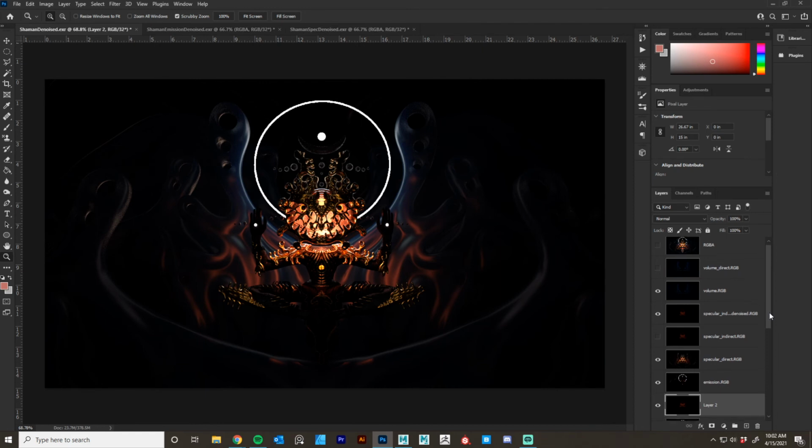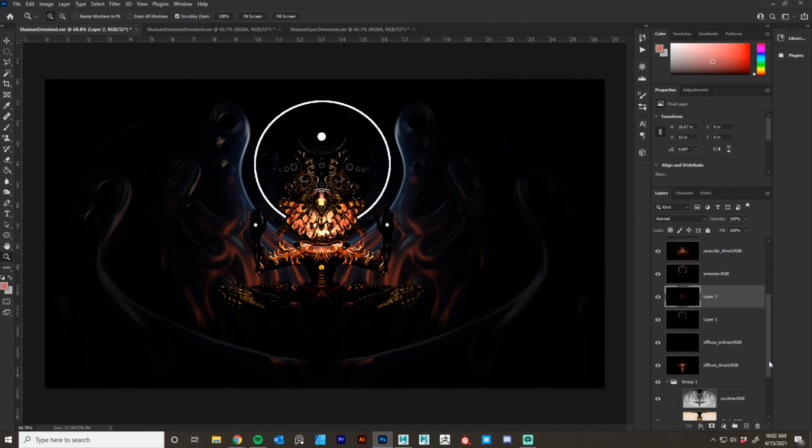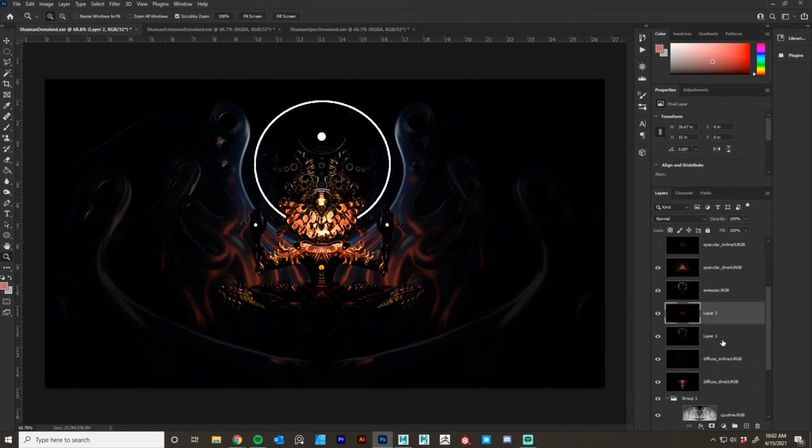And then I'm just going to put these in the right place. So this one is emission. So I'm going to put this one right above our emission. And then what I can do to get these names correct is I'll just double click that name, Control C to copy it, double click this name, Control V, and then I'm just going to add in denoised.